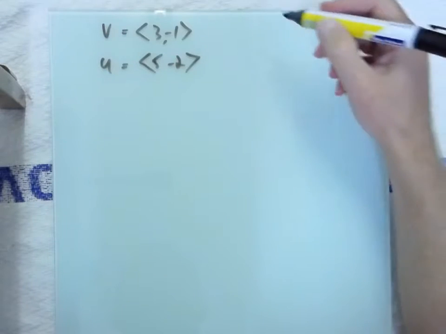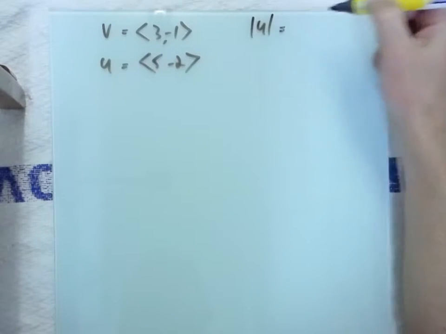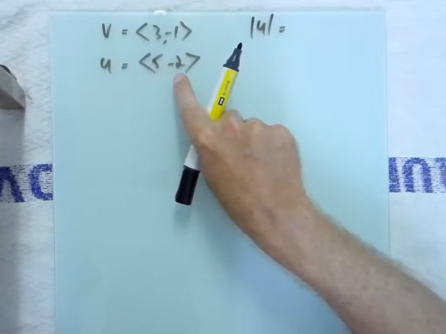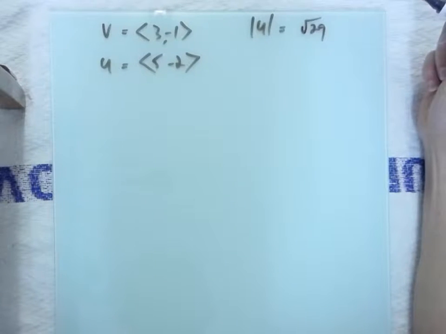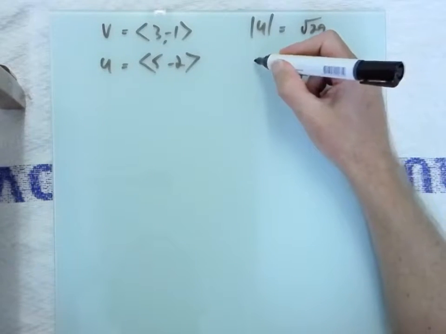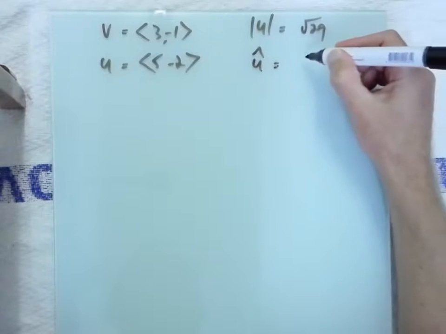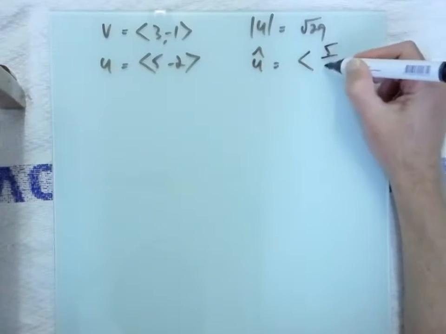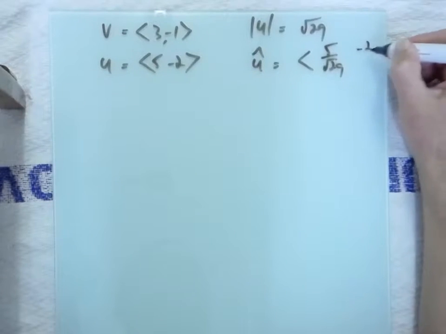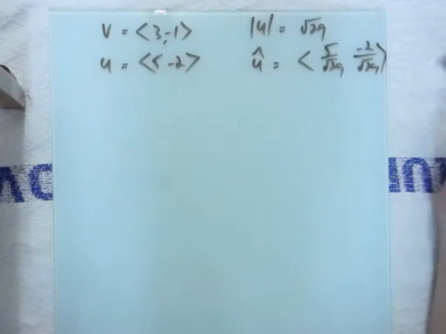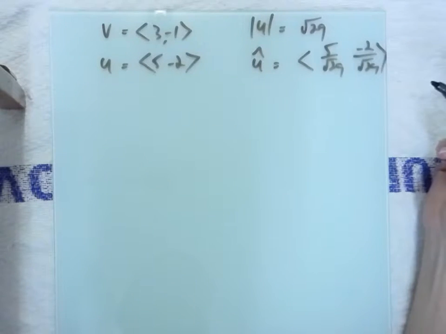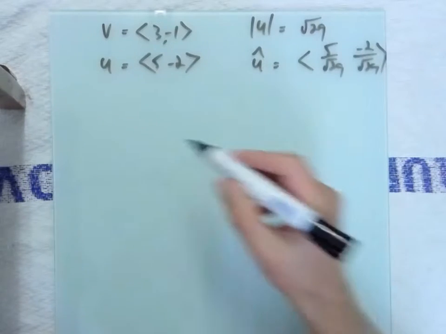I know that I'm going to use them later on, so how about I just find the magnitude. So I reckon 25 and 4 is 29, root 29 for the magnitude of u, and I'm definitely going to need u hat for my formula. So that's going to be the vector 5 on root 29 and minus 2 on root 29. I'm quite happy to leave those radicals under the vinculum there because it's not an answer, and they will just disappear at the end anyway.